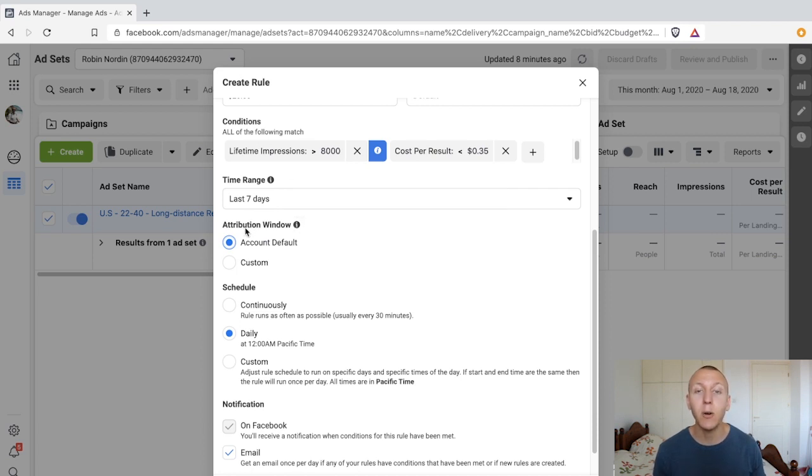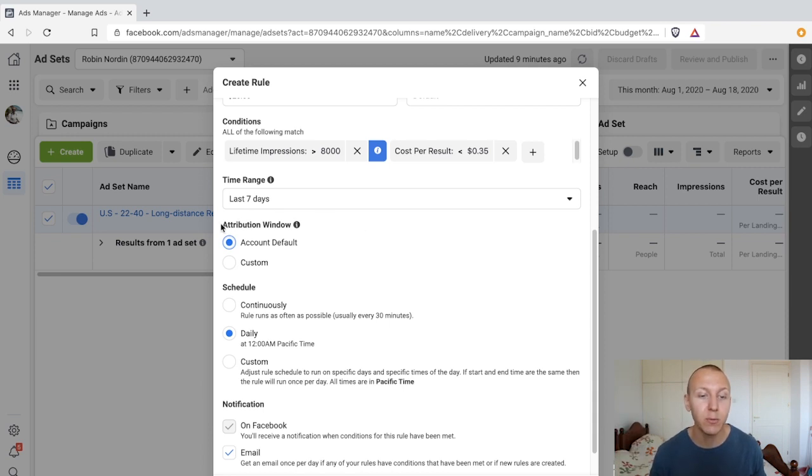Next up, we have attribution window. The attribution window basically says, okay, how do we want to calculate and count something? For example, the default is that if someone sees your ad and then goes into your website, that person is going to count as traffic that was affected by your ad. A viewer has 1 day to be counted as traffic from your ad, right? And when it comes to click, the default is 28 days. So let's say that someone clicked on your ad, or someone just reacted to an ad that you had, and then 15 days later they go to your website. Well, in the statistics, they're still going to count as that being a result from the ad, right?